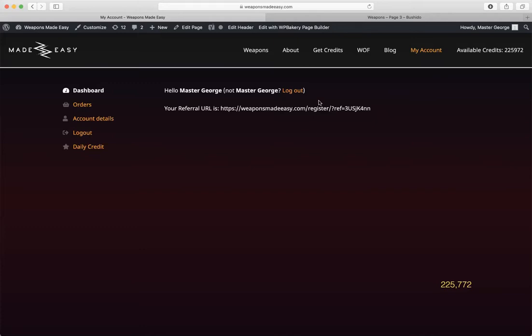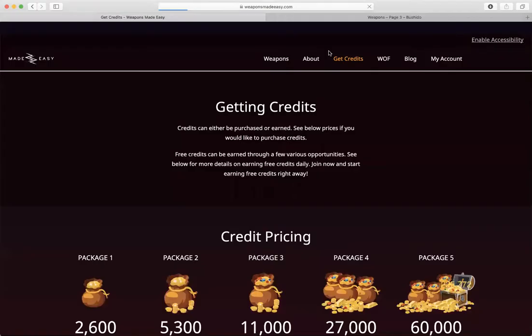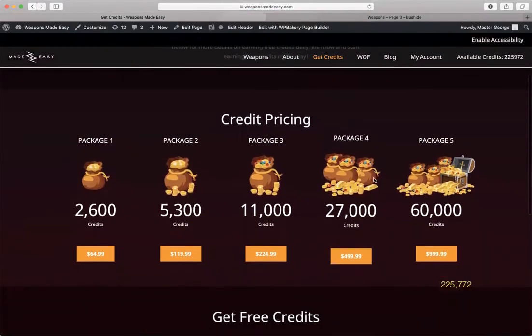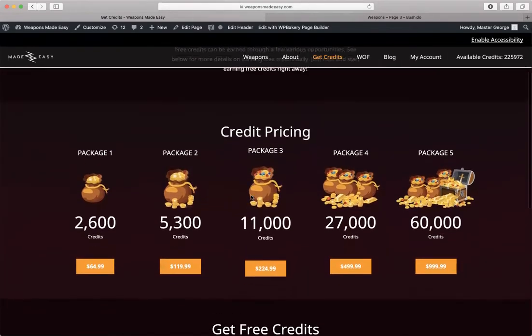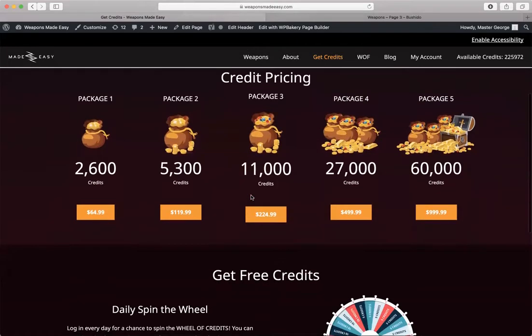I got most of my 200 and some thousand credits by just referring out to people and having them register. And like I said, this thing adds up pretty quickly. So those are the different ways to get credits. Obviously, there's the old school way, which is just buying them as well. Let me see if I can get rid of that annotate thing. I'm actually still learning. Oh, there we go. Okay. But going back to this, you can buy the credits, but you know what?